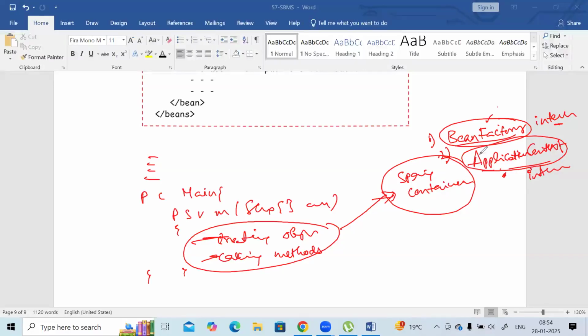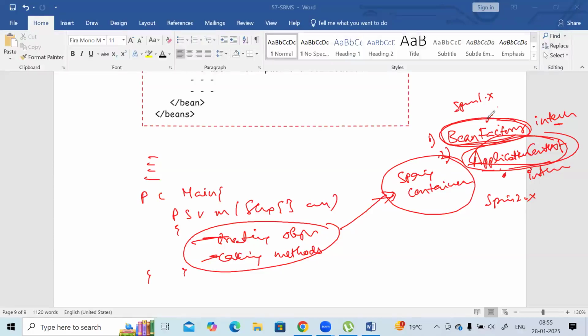Two types are given. Actually, BeanFactory was the only container given in the very first version, Spring 1.x. In Spring 2.x onwards, along with BeanFactory, a new type of container was introduced called ApplicationContext.